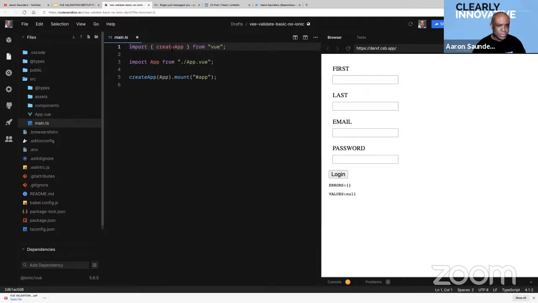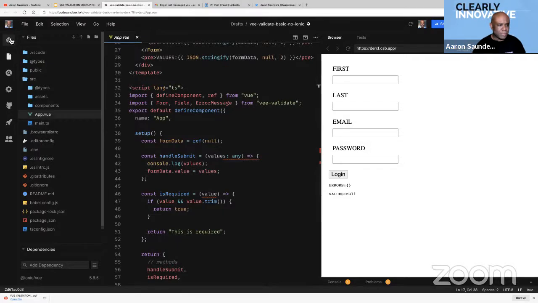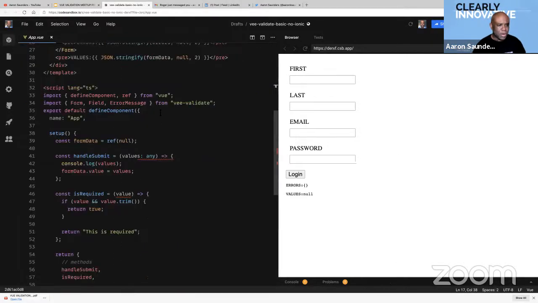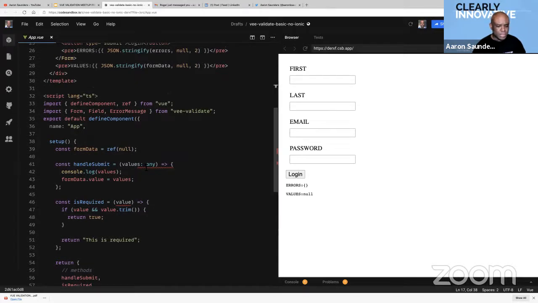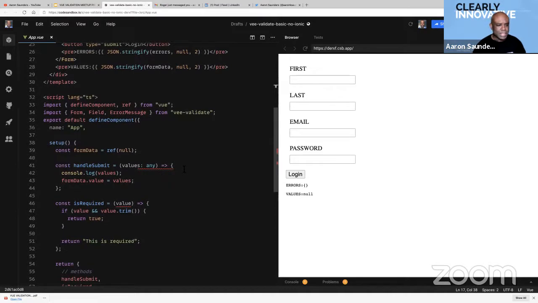So in main TS, we create the overall application and mount it. And to try to keep this simple, all of the code I've just put inside of App.vue. Ignore the squiggly lines there, some ESLint errors that I couldn't figure out how to make go away 100%. But let's walk through the code and explain what's going on here.